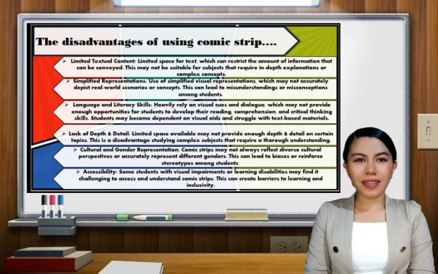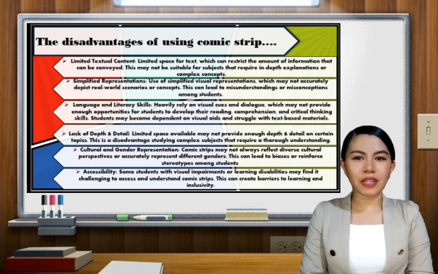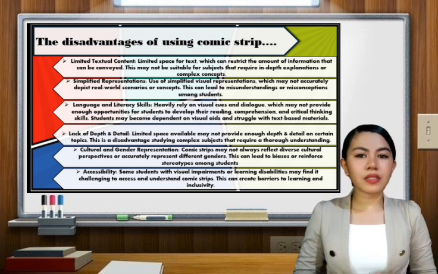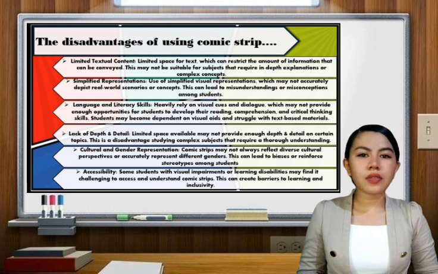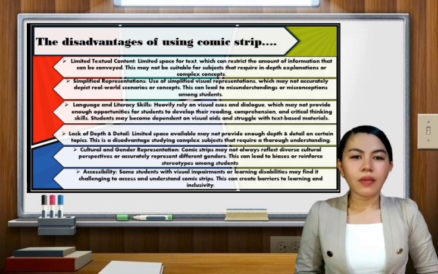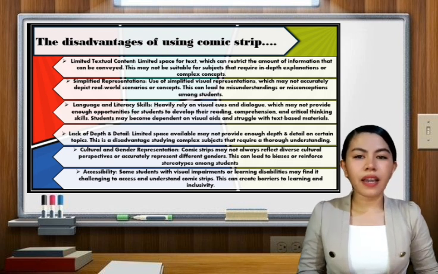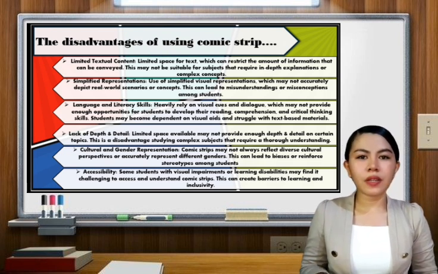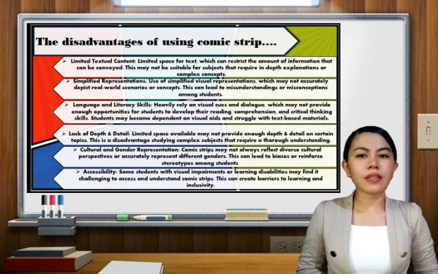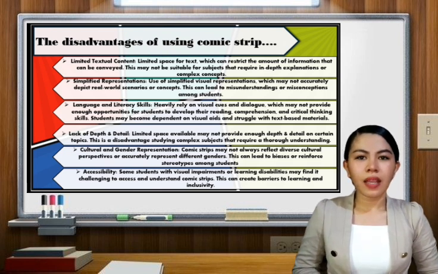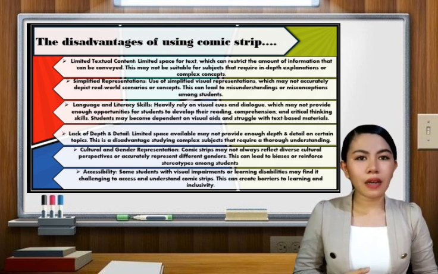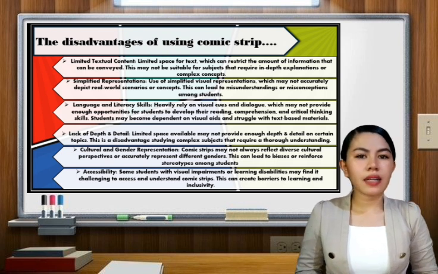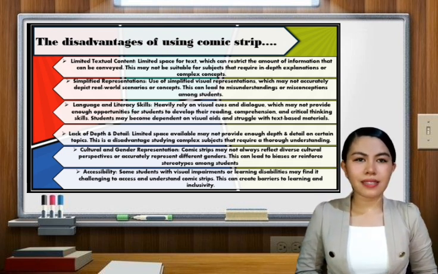The third disadvantage of using a comic strip is when it comes to language and literacy skills. Comic strips heavily rely on visual cues and dialogue, which may not provide enough opportunities for children or students to develop their reading, comprehension, and critical thinking skills. Students may become dependent on visual aids and struggle with text-based materials.